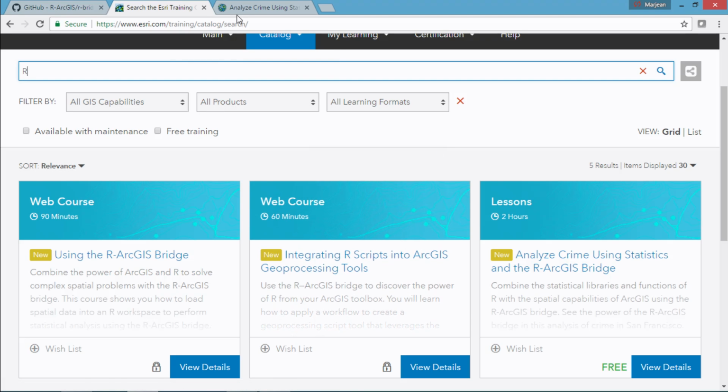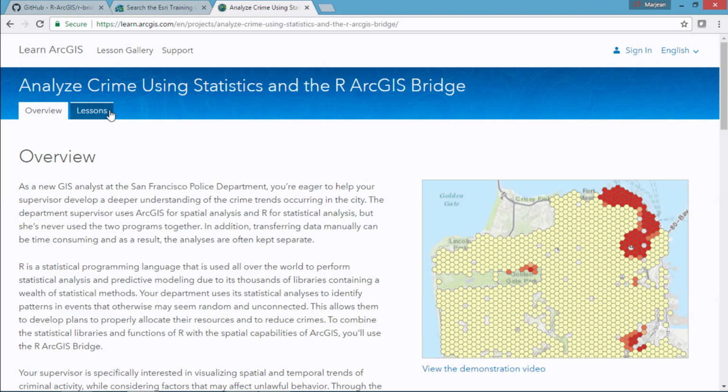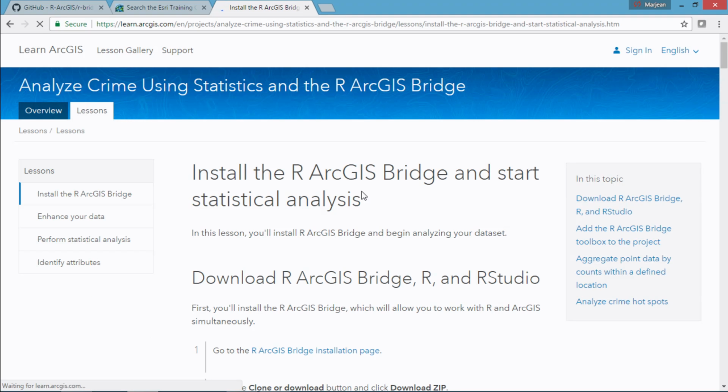We also have a learn lesson that we've put out, and it's to help you get an idea of how powerful the bridge is. It's a workflow using some tools in ArcGIS and some tools in R, and just how well they are seamlessly integrated to expand your capabilities. We also have the R vignette. So if you want to know more about the functions in our package, we have written it up, so that way you can get an idea of all the functionality that is included, even some gems that we've left out due to time.